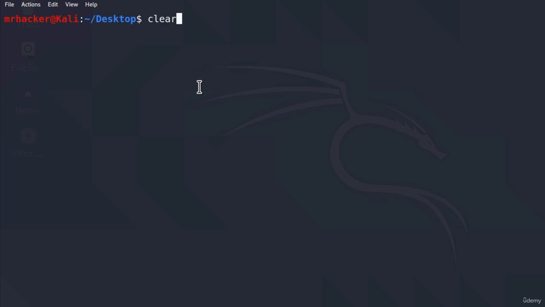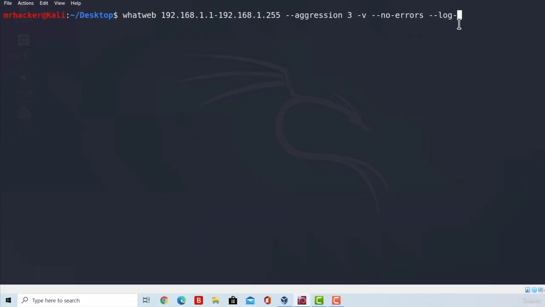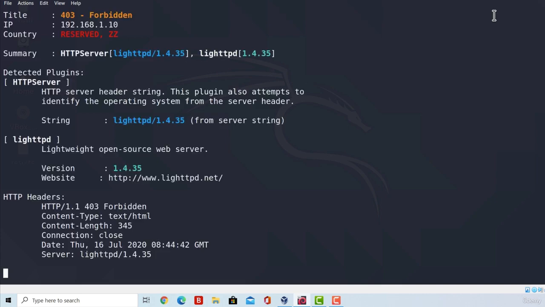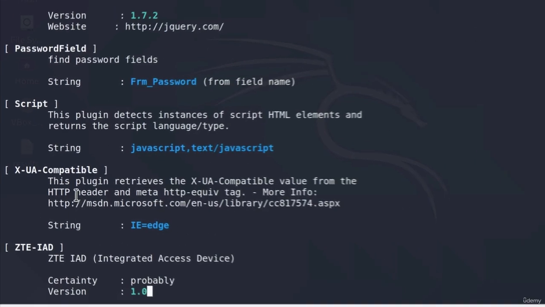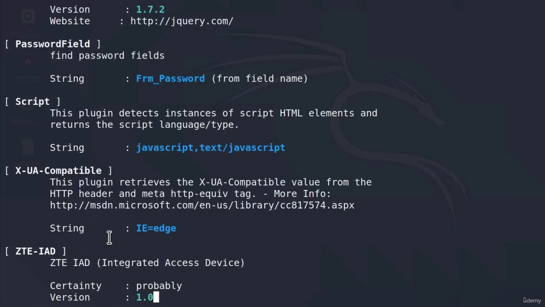Now if I press the up arrow to find the command that we ran previously, and at the end I add --log-verbose equals, and here I can call the file results, for example. If I press enter, now you will notice that besides outputting it to the terminal, it will also save it inside of a file.